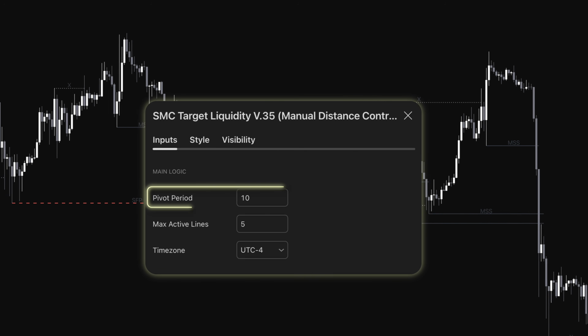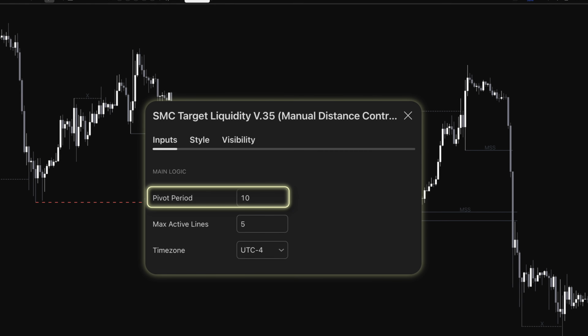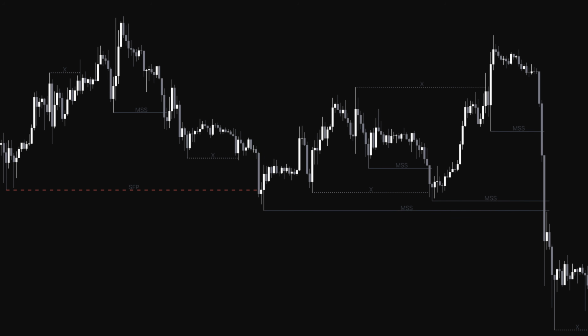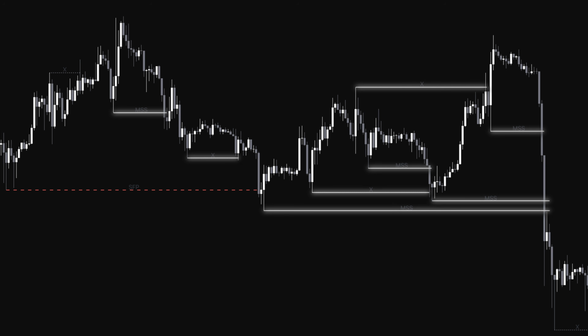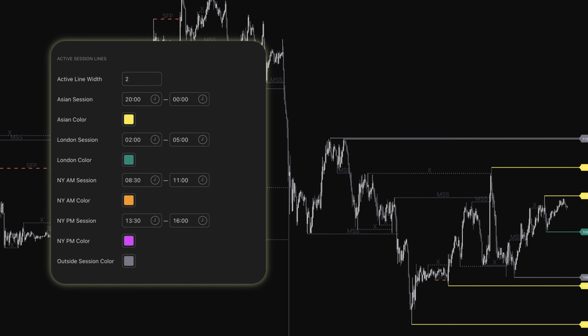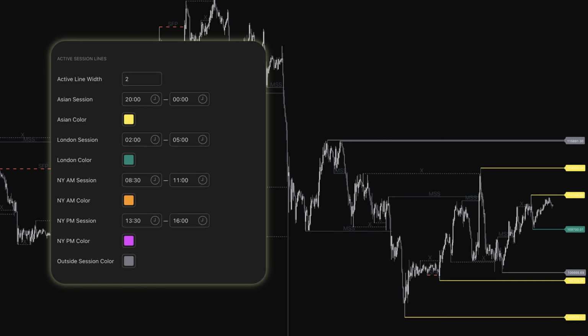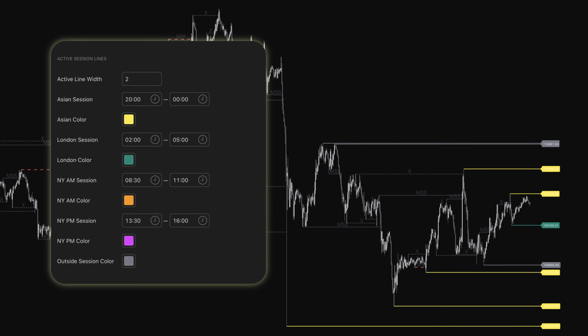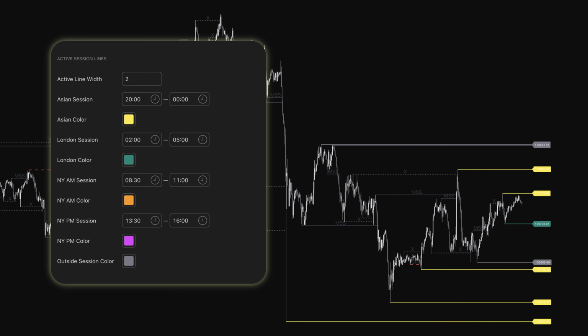The pivot detection identifies swing highs and lows using configurable lookback, then validates each pivot by checking whether price breached the level during confirmation. Only pivots remaining intact through verification generate horizontal lines, filtering weak levels that broke immediately. Session classification color codes each line based on formation timing. This temporal context helps identify which session's liquidity pools remain unswept.